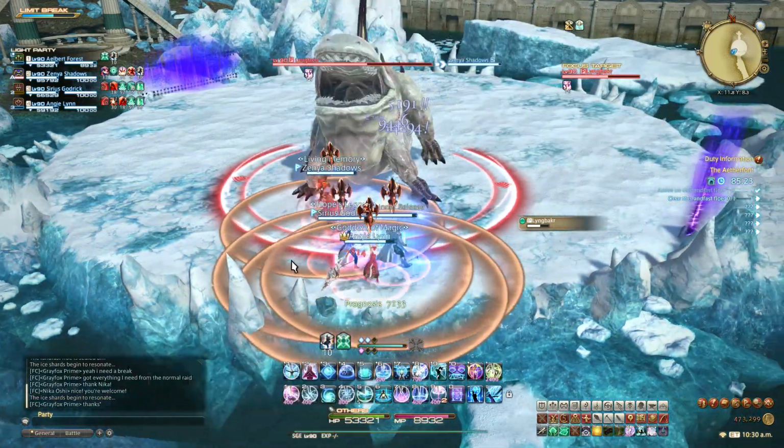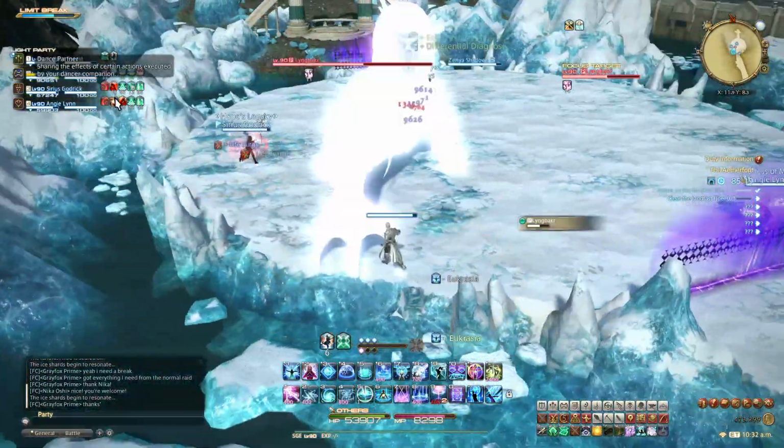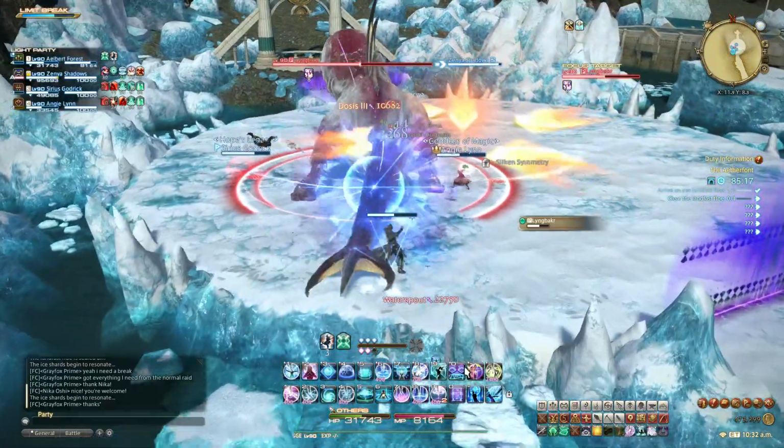This may be followed by Water Spout and Tidal Spout, which have no cast bars, but it's just a set of spread apart markers, followed by a stack marker.